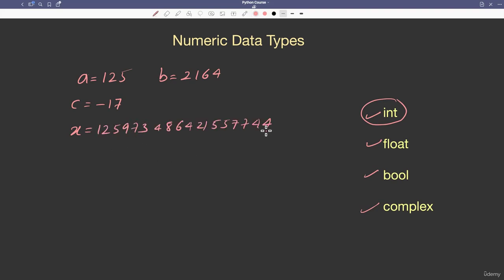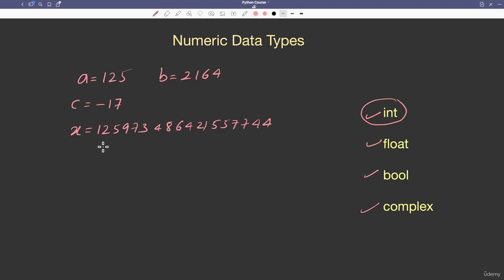Can I store this much lengthy number? Yes, Python allows you to store a number of any size.